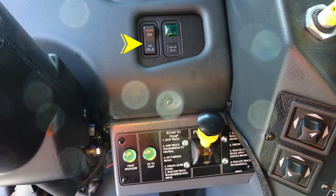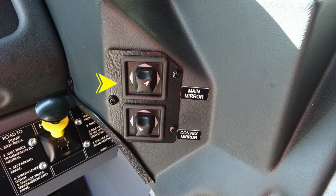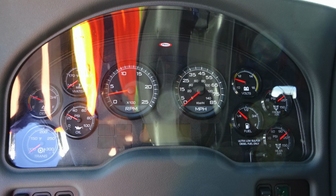You need 2 green indicators for exiting the cab for pump operations. Moving up to the top, you'll find your high idle on switch and indicator light. Moving to the right, you'll find the main mirror and also convex mirror control for passenger and driver's side. Let's take a look at the dash cluster.